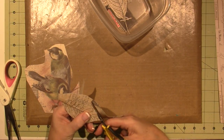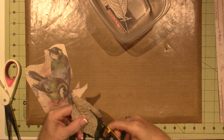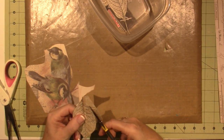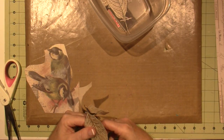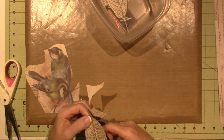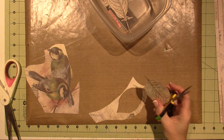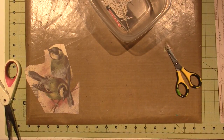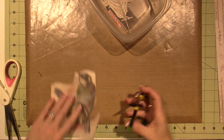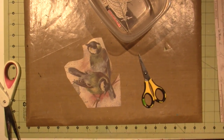I'll probably, see, this is the thing. I said that a lot so far. I like that I'm just winging this right now. Like I said, I was inspired by my block right here, this guy, and thought, all right, it's time to dig out the Tim Holtz stuff that I've had forever and don't use. So I'm gonna cut this out. I'm gonna cut out a few more things and I'll be back.